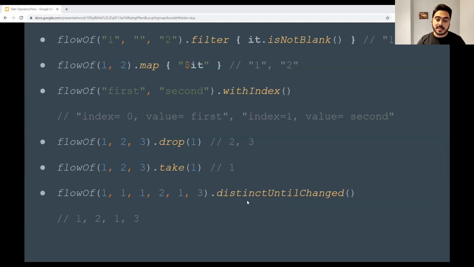Flow distinctUntilChanged. This is one of the most powerful operators that exist on Flow, which allows you to make sure the events that you're receiving are actually distinct from the previous one. This is very useful, especially if you are presenting a state or publishing a state regularly to some sort of UI, in terms of Android. Then it prevents your screen from flickering, because you're not re-rendering the same thing on the screen. So if the two objects are the same, it just skips and keeps the last one.